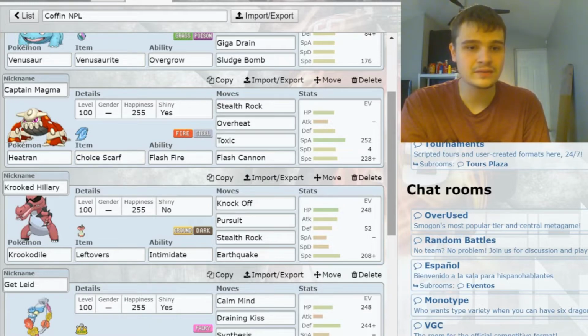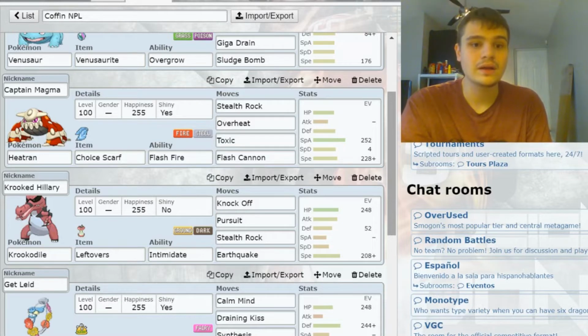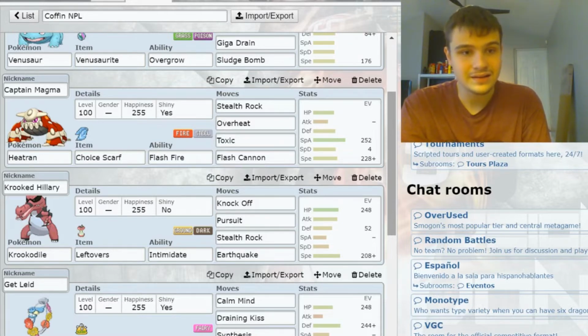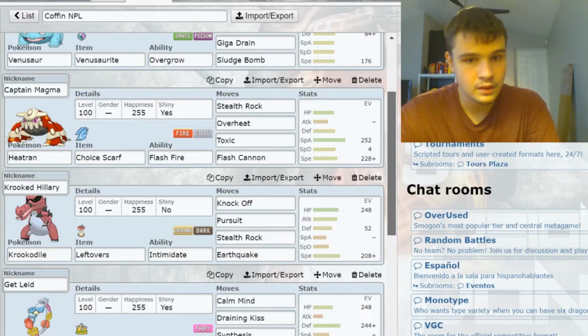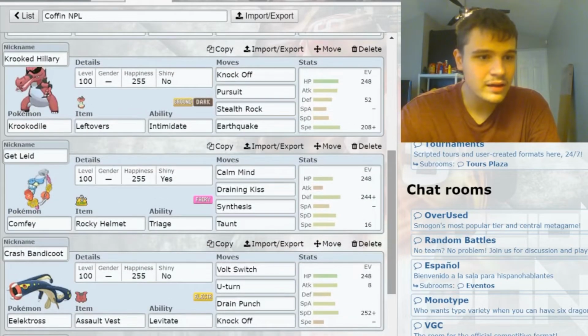Plus, Overheat and Flash Cannon do a really good job hitting his team. And what those two don't hit, Toxic does hit. Of course, I've got Overheat because Scarf Heatran's not usually staying in for multiple turns in a row. It likes to hit and run, and Overheat enables it to do that and get the most power out of it. So next up, I've got Crocodile and Comfey.